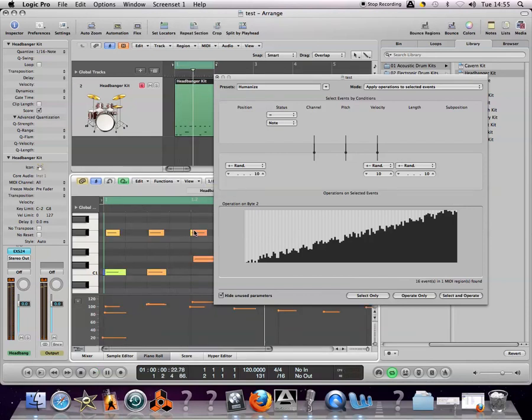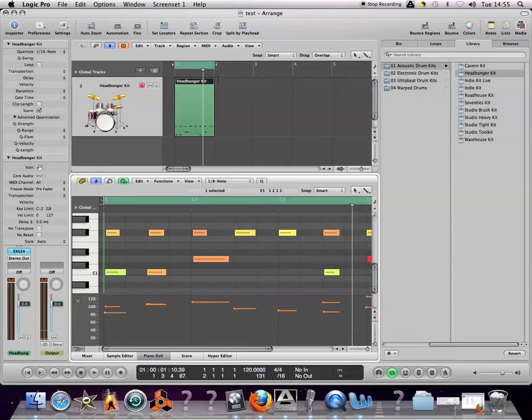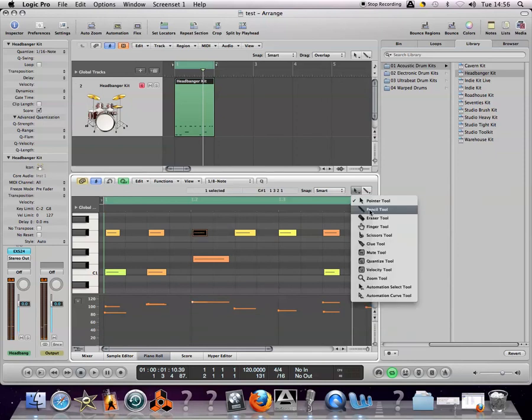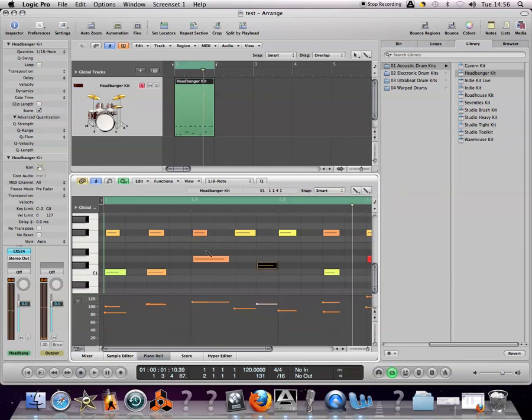It's adjusted the velocities and adjusted the time and made it sound a little bit more like a human as opposed to a robot. So those are some of the functions that you'll find inside the piano roll, the controller lane that you can access, how you drop notes in there. You can obviously draw notes in there, and you can edit them as well.